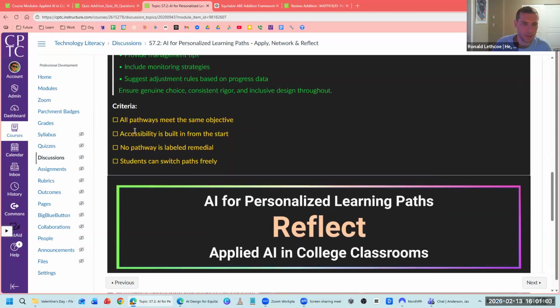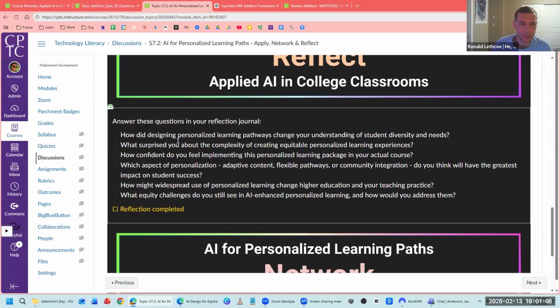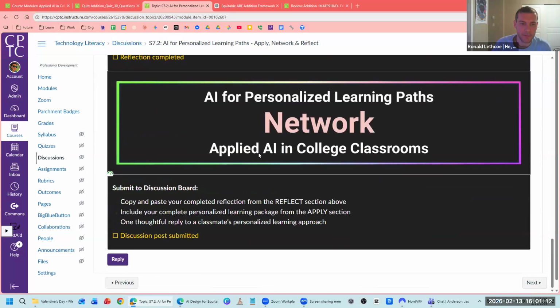Here's the criteria that you want to make sure you're checking off. The reflection questions are here. And then for the network, you will just press reply here, copy your reflection from here, and then copy that learning package from the apply section. And then if you can, respond to another person's stuff to let them know if it makes sense or not.